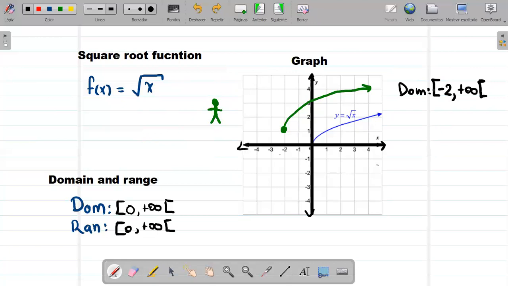And what about the range? I didn't say anything about the range. The range now, from what y value do we start? We are starting from 1, and then this goes up and up and up. So the range will be from 1 until positive infinity. And again, always when you talk about infinity, it will be open. Why is this one closed? Why is it not open, like this? It's possible to have exercises like that.